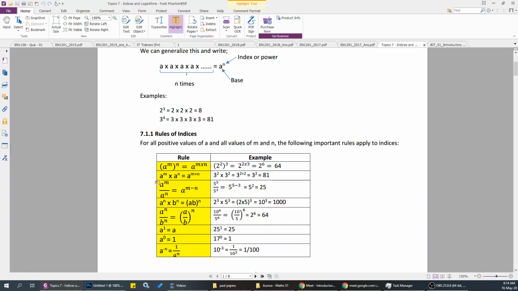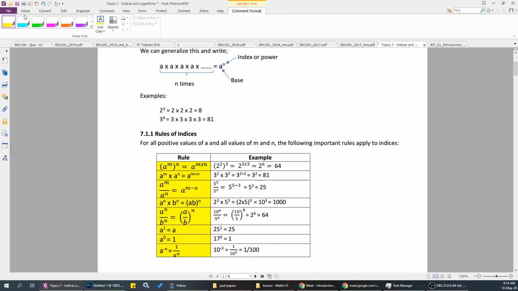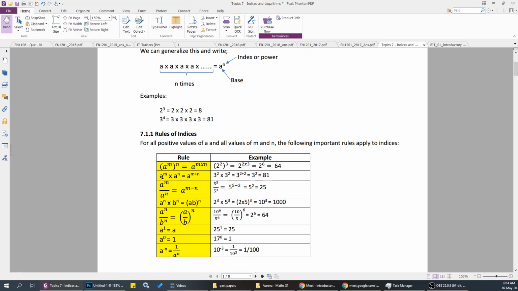And the second rule stated a to the power m into a to the power n, and it can also be written as a to the power m plus n. Whenever you have a multiplication where the base is common, right? We call this the base. Here the base is a and here also the base is a, and you can see a multiplication. Whenever the bases are common, you can just add the powers together. We call this power or the index or the exponent. We use all those 3 terms, right?